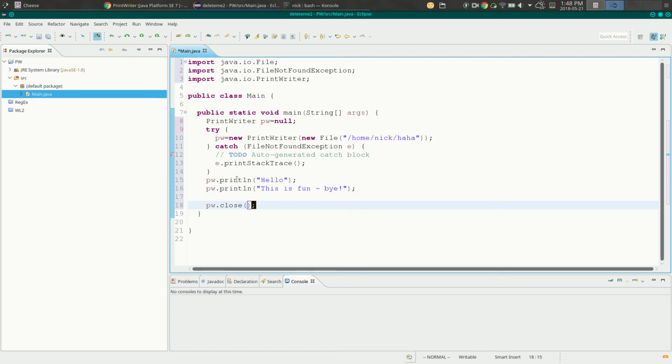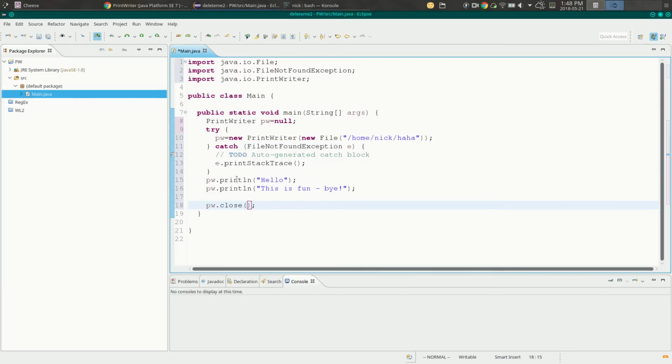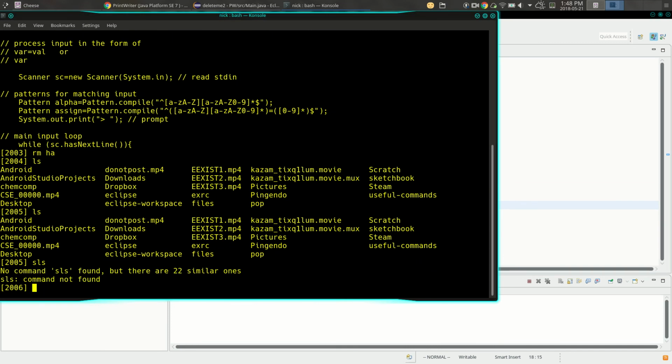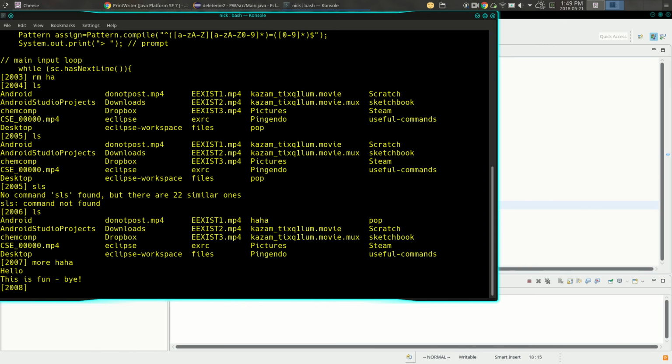So, Printwriter object, open it up with a new file that's constructed with the path name of the file you want to create, and then just pw.println instead of system.out.println. So, no ha-ha here. Go ahead and run your code. And now there's a ha-ha, and it's got our text in it. Okay, it's that simple.